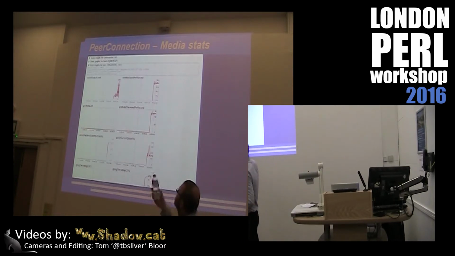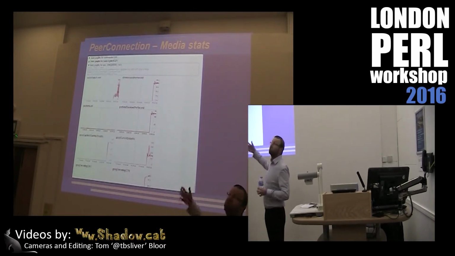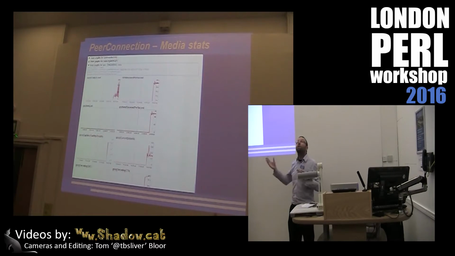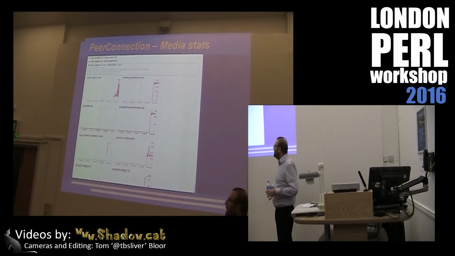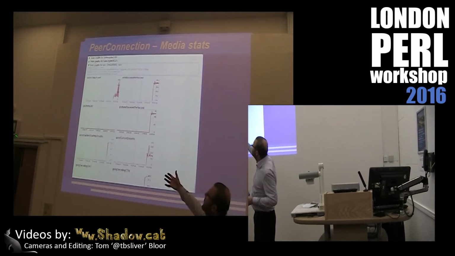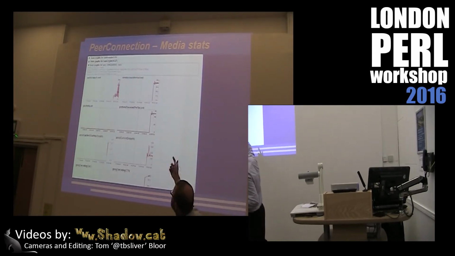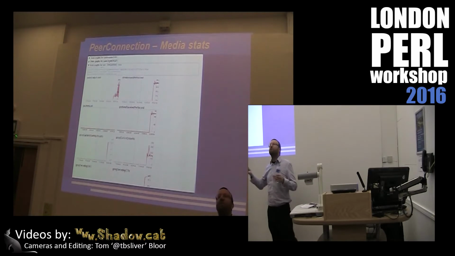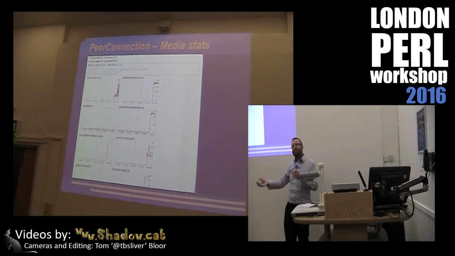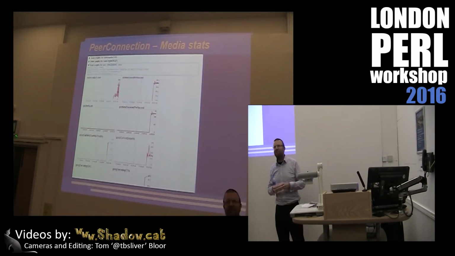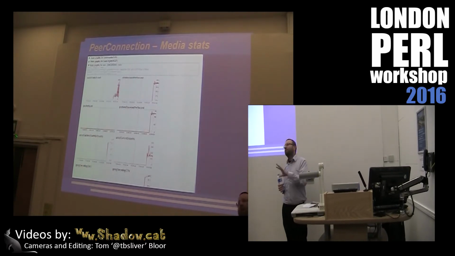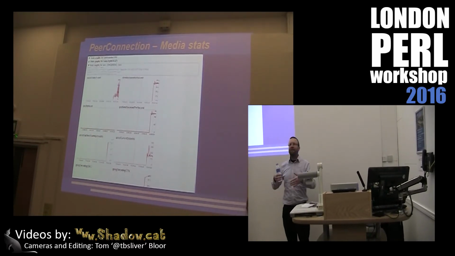So this is from Chrome, and this will show you lots of nice things about what's going on in those streams. How much bandwidth is being used by the audio, how your packets jitter, giving you an indication of the quality of that link. If you're getting a lot of jitter, you can pick up that information and go, I'm detecting a lot of fallout on your network. Are you sure you're happy? Do you want to try and downgrade?